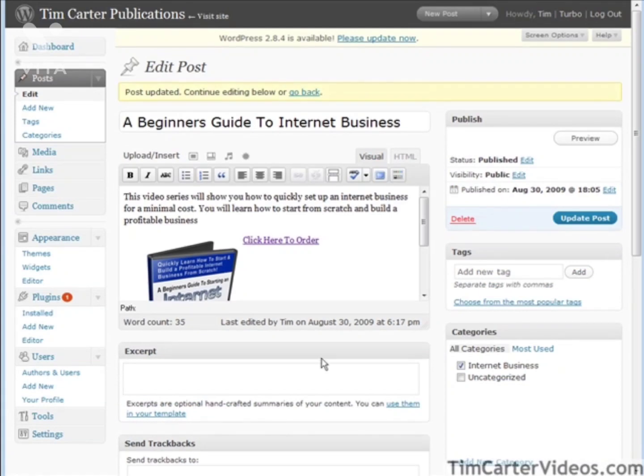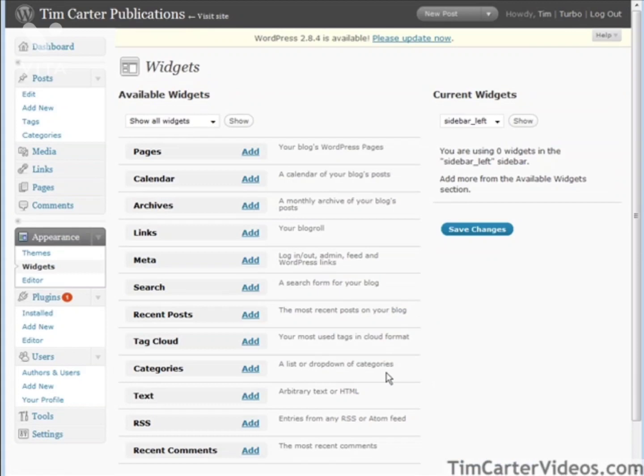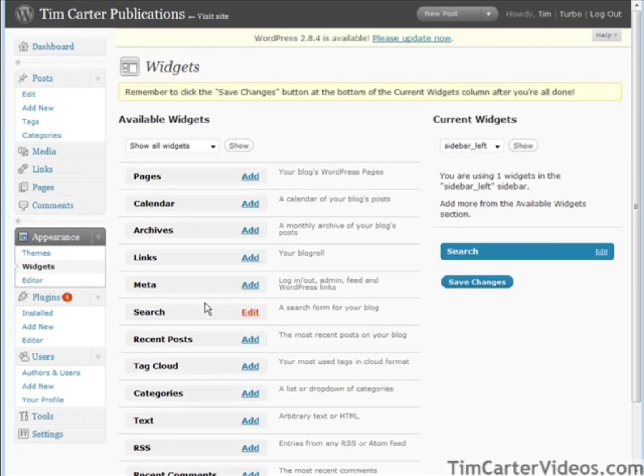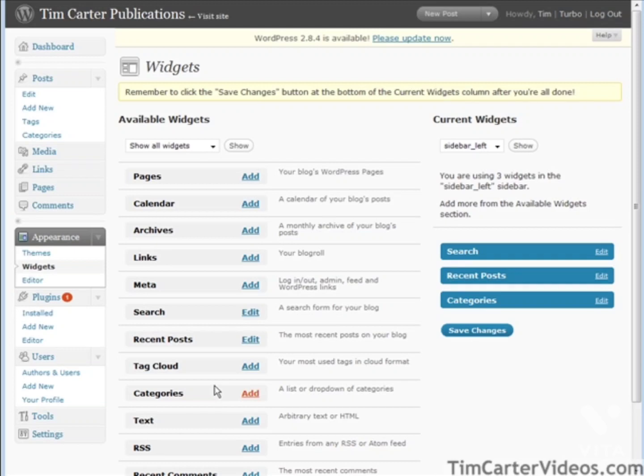And the other thing we can do is use widgets. If we go to widgets, we can decide what's going to be on our sidebar. So what we can put over there now is whatever we want. So if we want search and we want recent posts, categories, whatever you want.